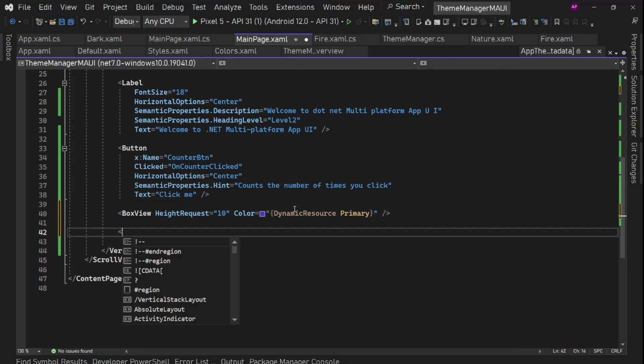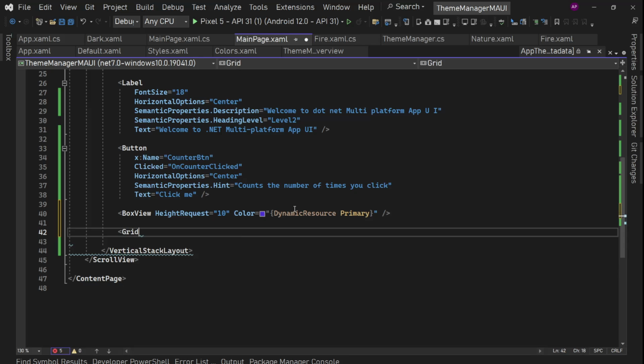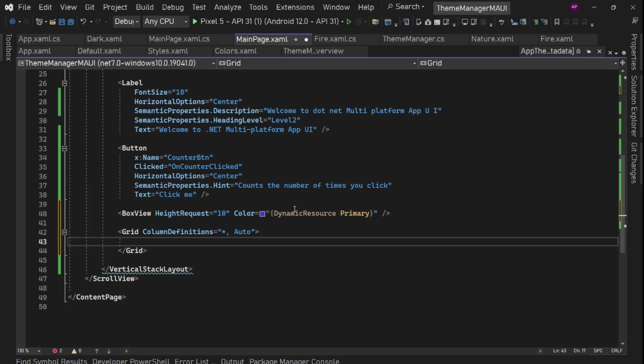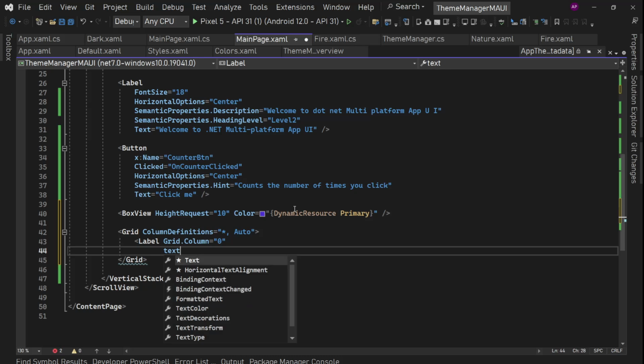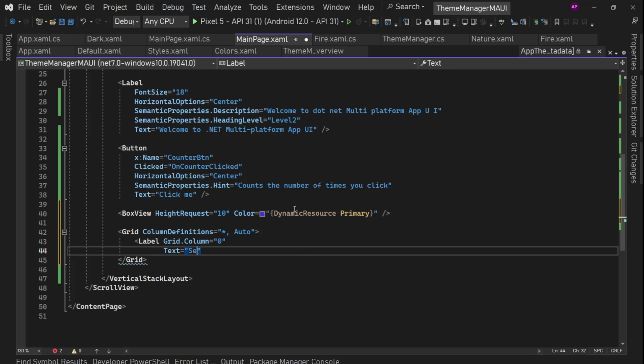After this box view, let's add a grid with column definitions of star and auto. First, we'll have a label for grid.column 0 where we'll display our current selected theme. Selected theme default.